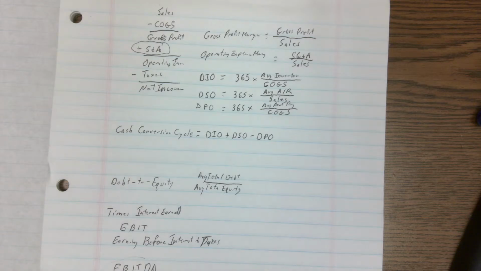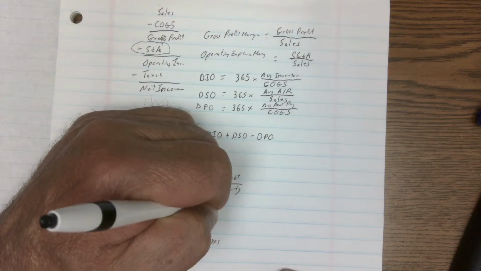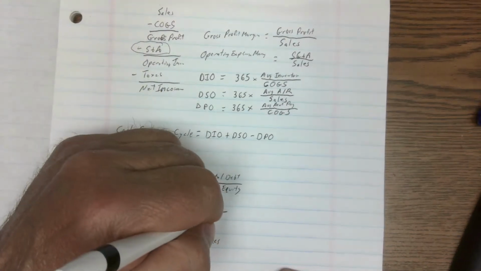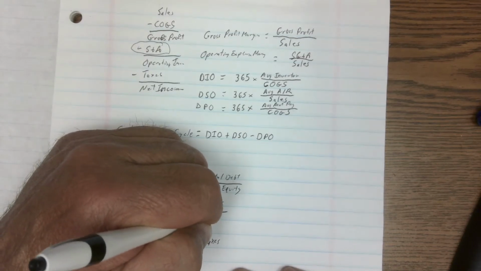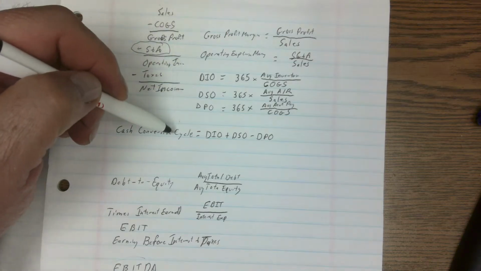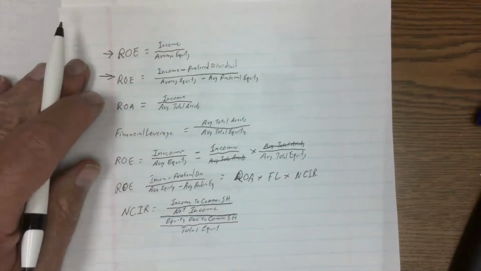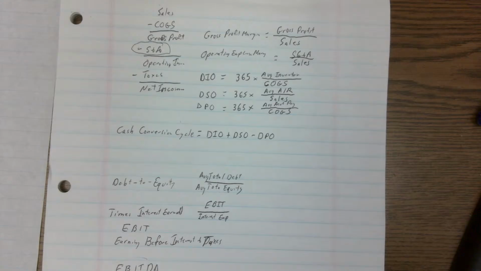All right. So let's go back up here to times interest earned. This is going to be EBIT, earnings before interest and taxes, divided by interest expense. And that's net interest expense. So those are the ratios that you need. So our operating ratios, our liquidity ratios, and then our profitability ratios here. And if you know those, you'll know everything I expect from you. So this will stop this one, and I will get into some of the problems in the next video.